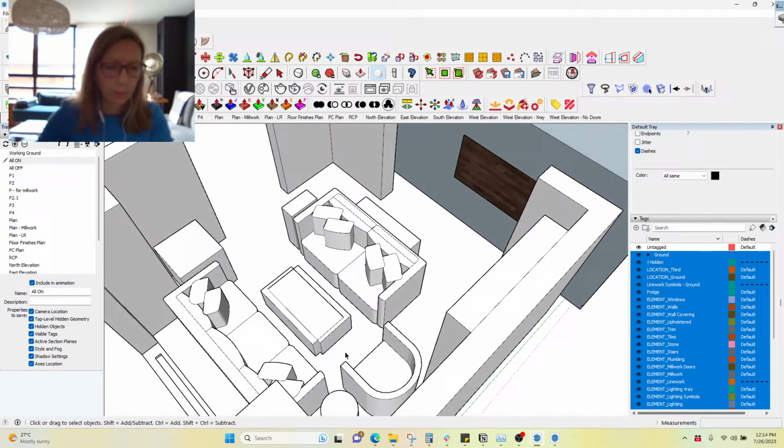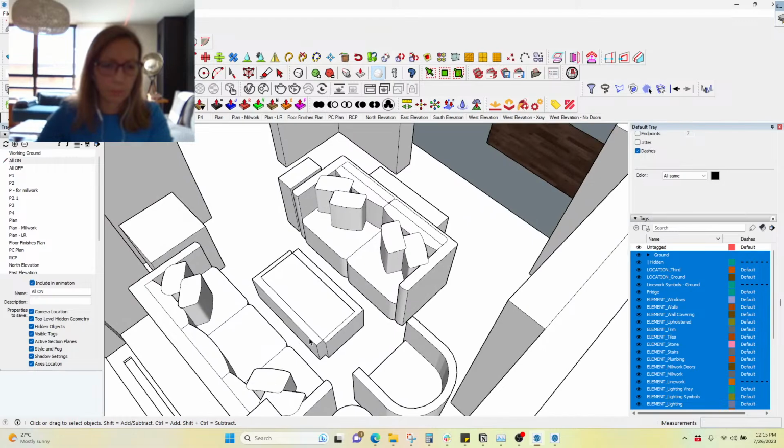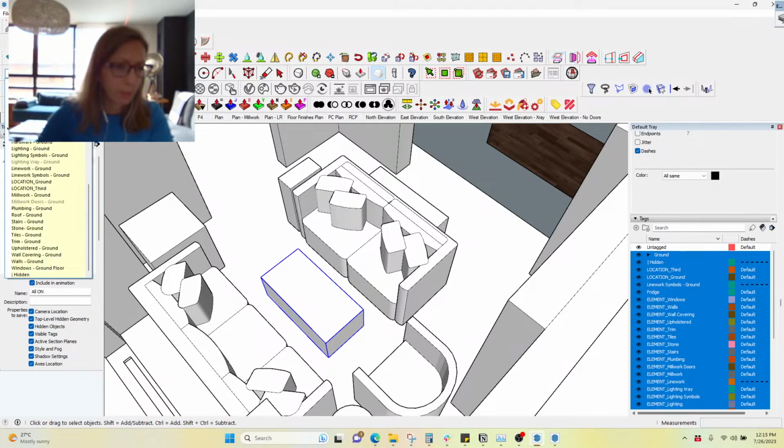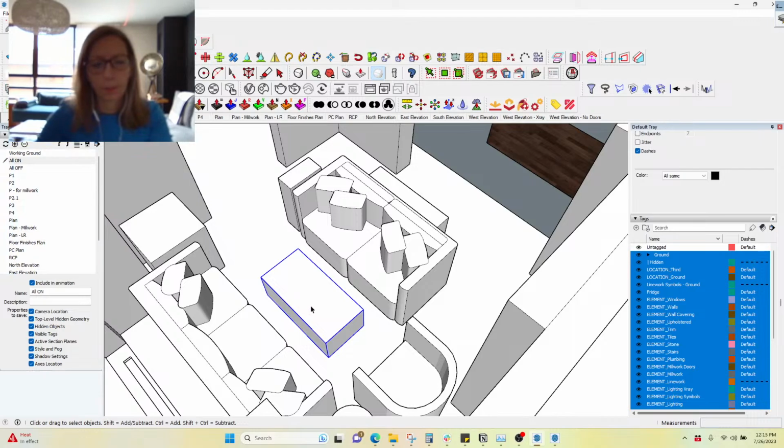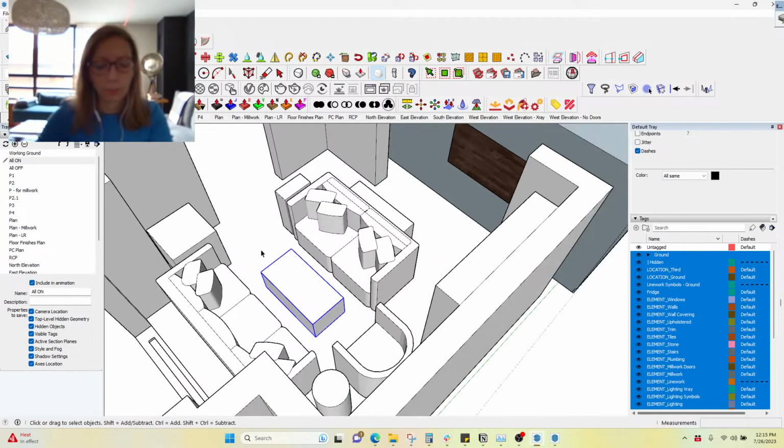So when I see all on, I now see that there are these two coffee tables, and one of them is on hardware, so obviously we don't want that, so I'm just going to delete that one. And I'll make sure that this is the right size. So that is the last one I drew, and it's on furniture symbols, which is correct, but it's some old tag that I used to have. So I follow the Mike Brightman method generally, and so all of the objects are on something called element and then the title itself. So here, for example, furniture symbols.